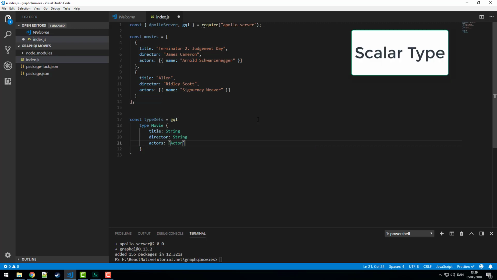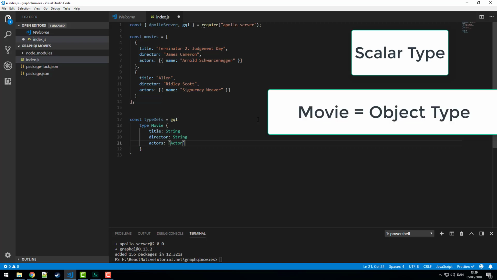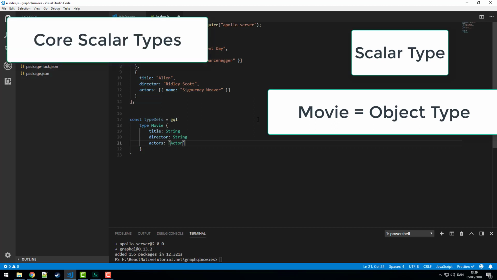So GraphQL is a strongly typed language, which means we can write the scalar types for each of these end results we get. And movie itself is an object type, which we can define ourselves. You can also define your own custom scalar types, but most of the time you can get along fine with the core scalar types that GraphQL has.